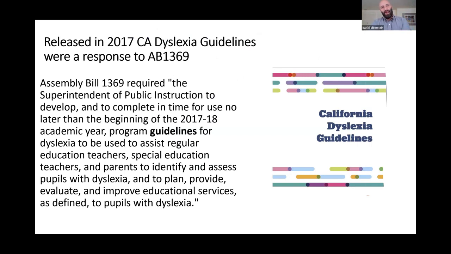So then just a little background about what happened here in the state. In 2017, the guidelines came out, for students to assist regular education, general education, and parents to identify, assess, and plan, provide, and evaluate, and then improve their educational services for students who are identified as at risk or with dyslexia. And again, this is going to be sort of an all tenet, right? Just like the UDL tenet, like all means all here, right? All students. These are our general education students first, whether they have these reading challenges or not.